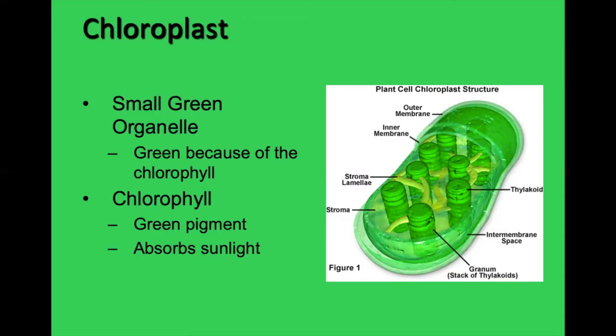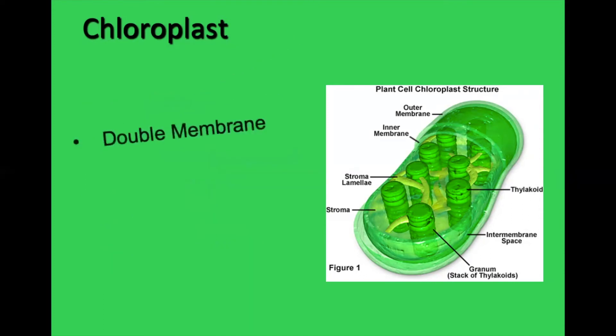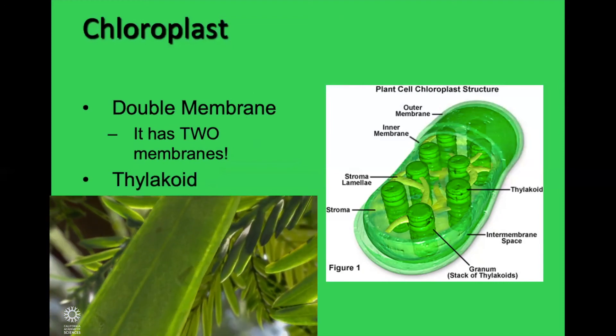For the plants, it turns out black doesn't actually happen in nature. You can't find actual black anywhere. So green is the next best thing. Green will work fine. So it has a green pigment to absorb all of that sunlight and then use that sunlight in the chemical reaction. So what's this chloroplast made out of? Because this is going to be kind of important here. First off, it has a double membrane. It has two membranes. All the really important ones have two membranes.